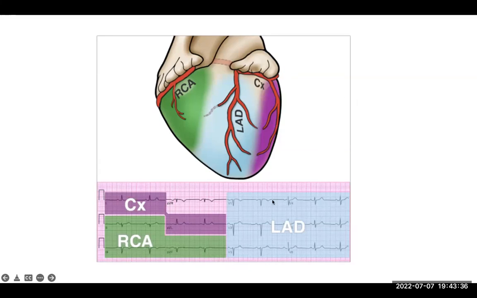So that later on you will hear somebody saying, this patient's LAD is occluded. You wonder, how did he know? All they just looked at is V1, V2, V3, and they found ST segment elevation. And that one looks at the LAD territory, that is left anterior descending artery. The left circumflex artery is usually represented by lead 1 and AVL, and the RCA, which supplies the inferior part of the heart, is usually represented by lead 2, lead 3, and AVF. We'll see all of them one by one with examples. Don't worry about it.